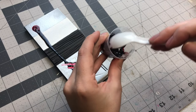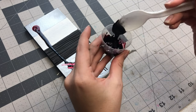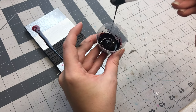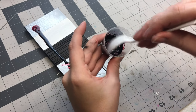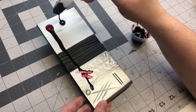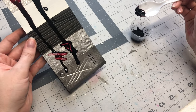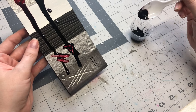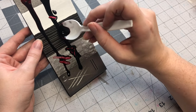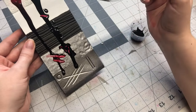So it didn't immediately seize up like it did when I added food coloring to it. So that's a good sign. Actually, no. That consistency is not bad. Alright, cool. We're off to a much better start than the last time I tried to test this one. So the resin still looks pink over top of the metallic, over top of the white. But over top of the wood, you can't really tell.